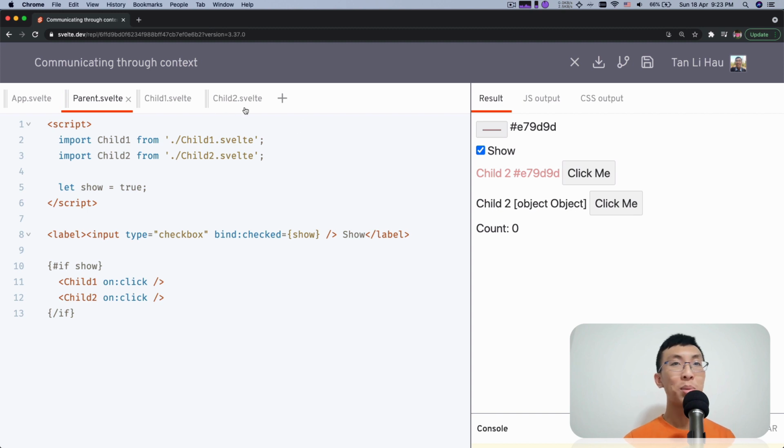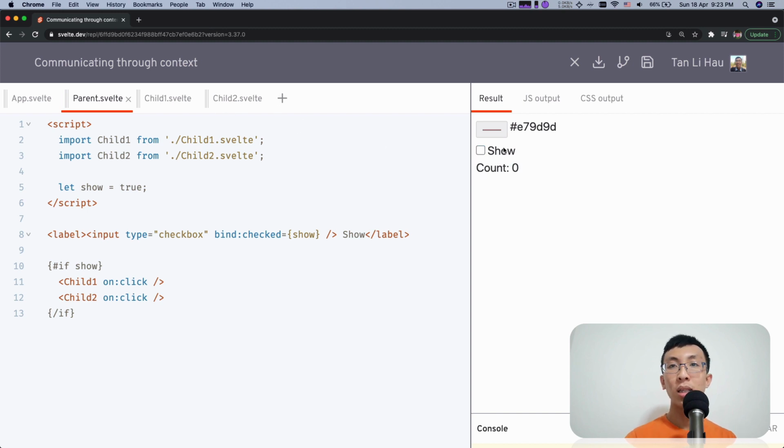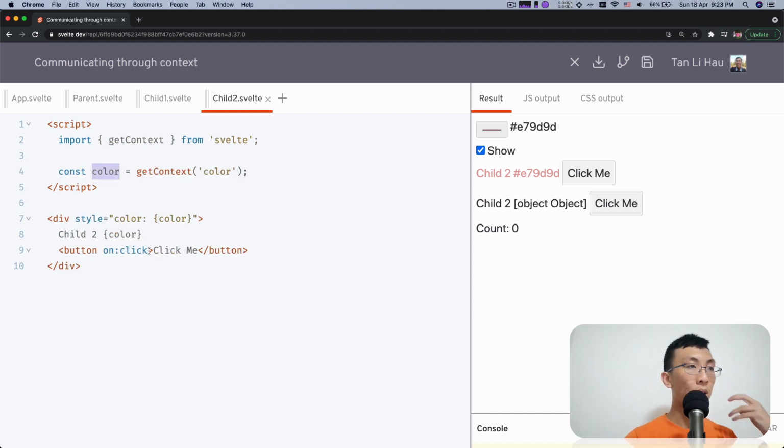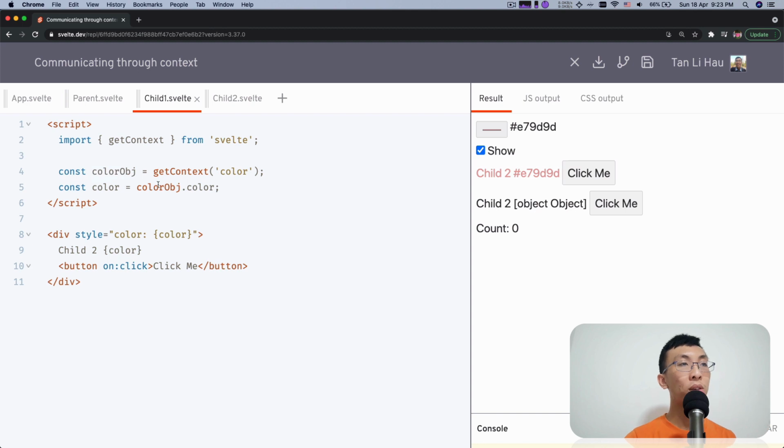It does not update actually, because when you hide it, you destroy the component, and when you show, you actually recreate a new one. And when the new component initializes, it reads from the context, and you realize that this object, the reference of the object itself, is still the same, but the property value is different. Now you read a different value from this property, and that's why you see a different color.